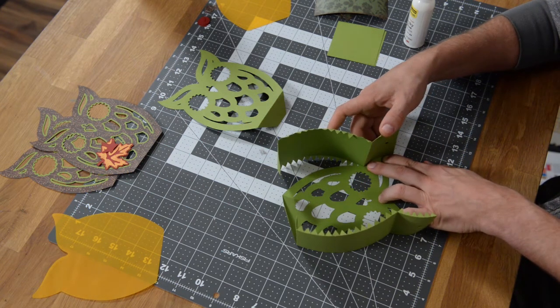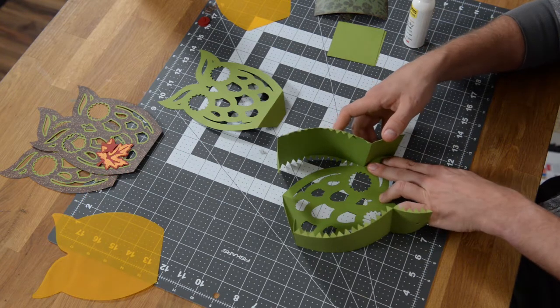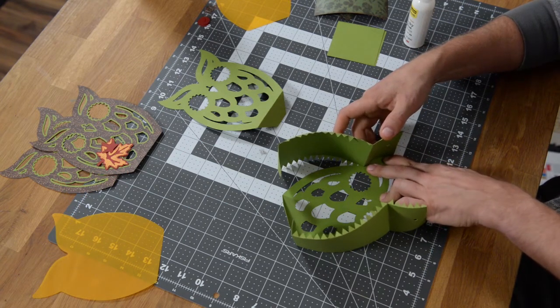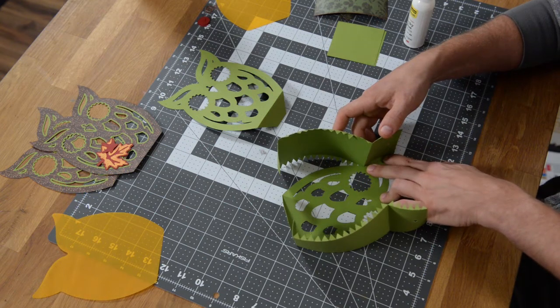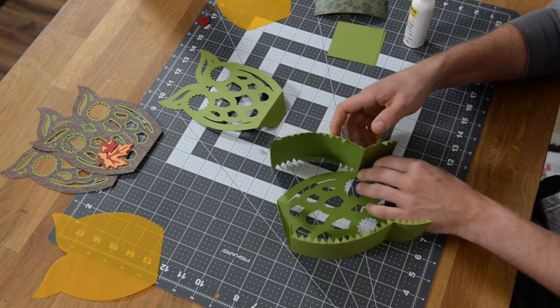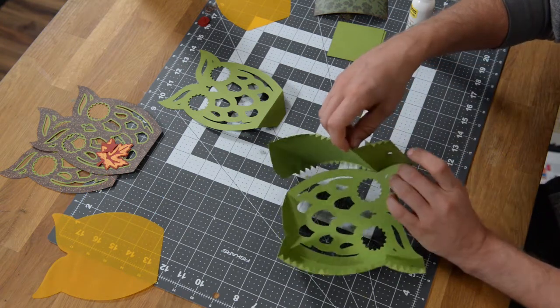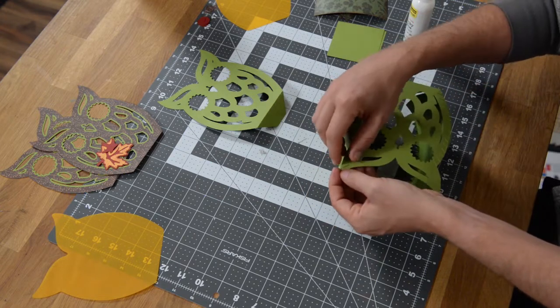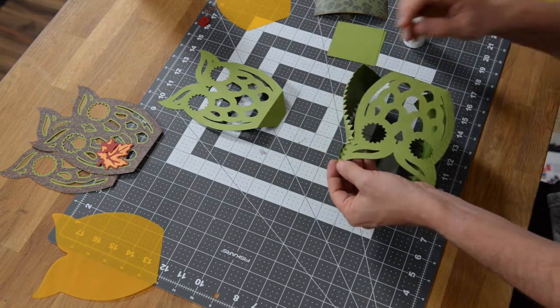So keep holding that down. That's going to be the anchor that holds this all together so that the gluing is that much easier when we get there to the next tabs. Okay, so again, this is a little bit of a delicate piece, so be very careful. Just make sure that you don't tug on it too much. Let's just get the next 3 tabs here.